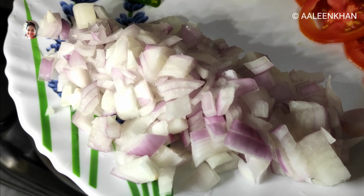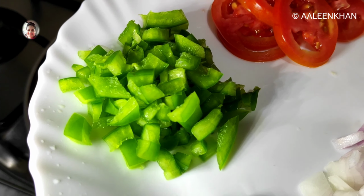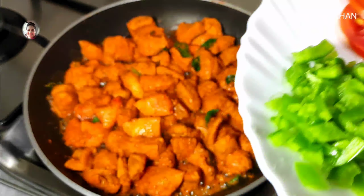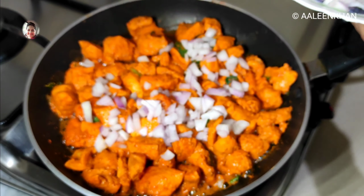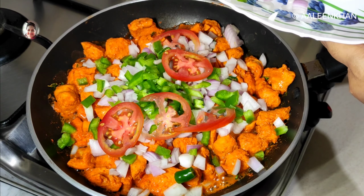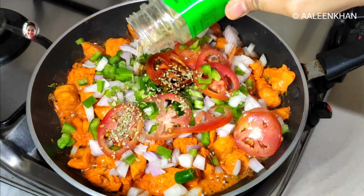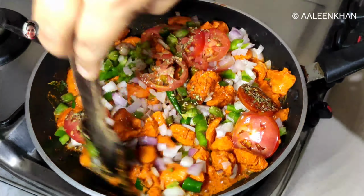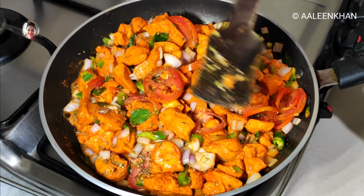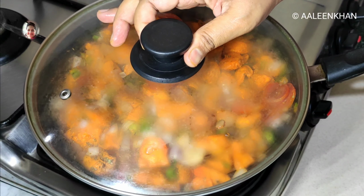Now I am adding 1 chopped onion, 1 chopped green chilli, small piece of chopped capsicum and 1 tomato which I have thinly sliced. Add a teaspoon of soya sauce and 1/4 teaspoon oregano. Give a good mix. Turn the heat to low and cook covered for 5 minutes.